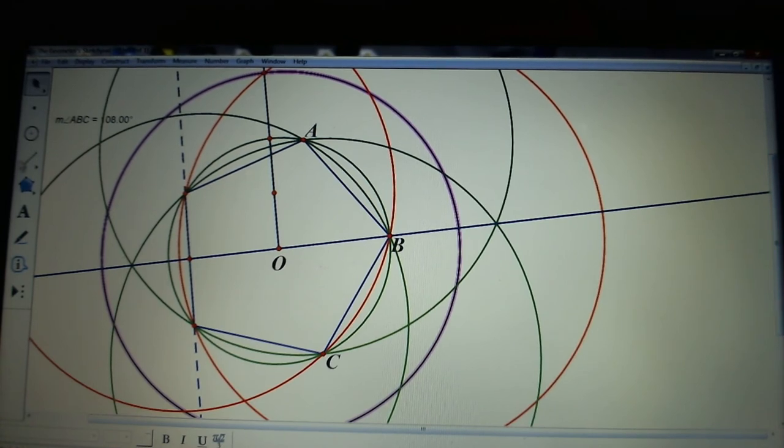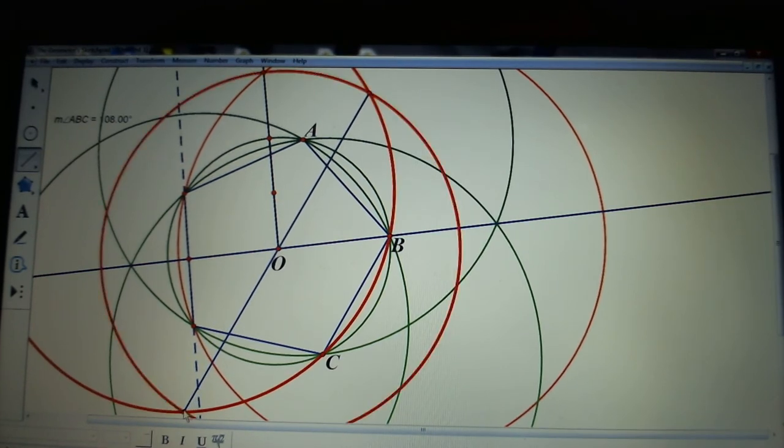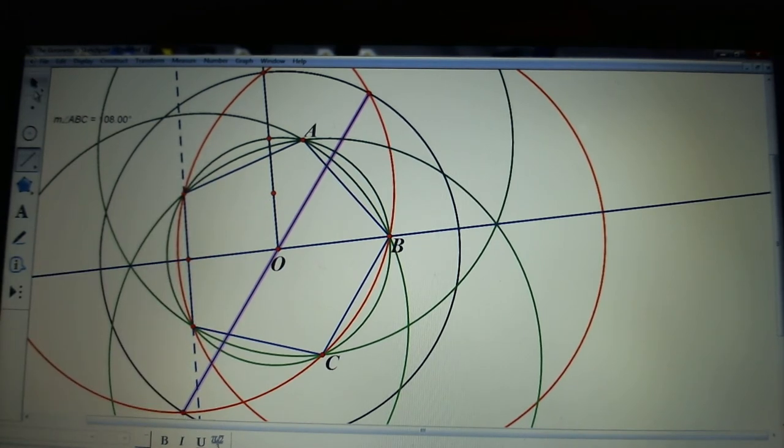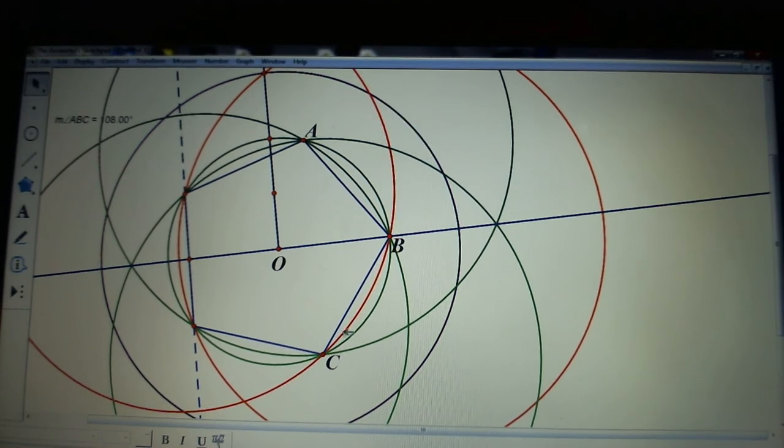I'm just going to draw one segment from where this circle crosses the black circle and down over there, and check it out. It goes right across O. That diameter goes right across O. Isn't that nice? That, ladies and gentlemen, right there is visual proof that we have the right size boundary. I don't want this. I'm going to undo that segment.